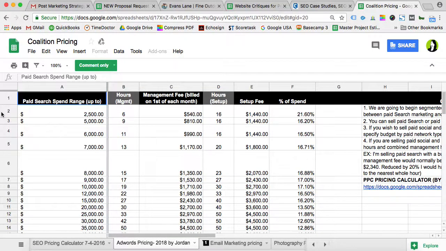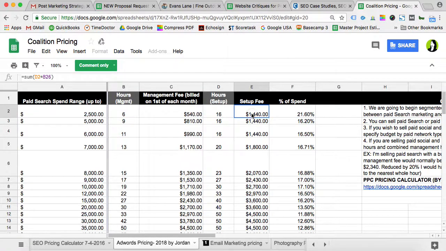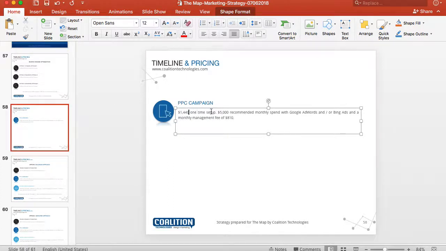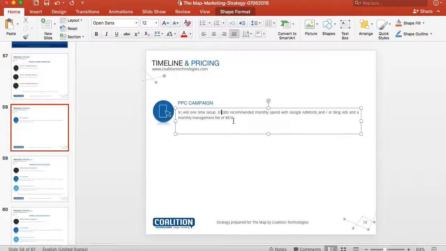So it is in this range. So our setup fee is 1,440, which is correct. And then 1,000 recommended monthly ad spend and a monthly management fee of 540.